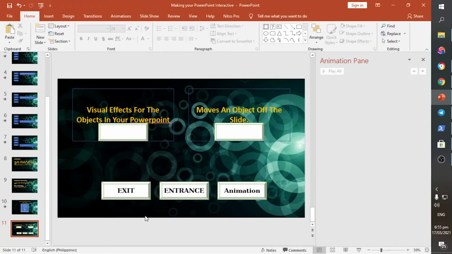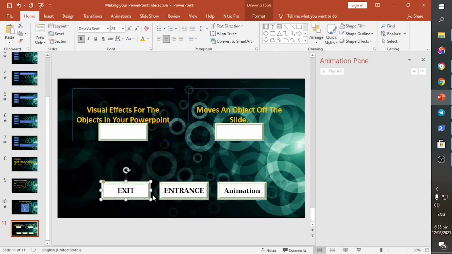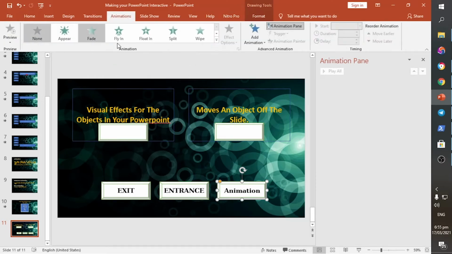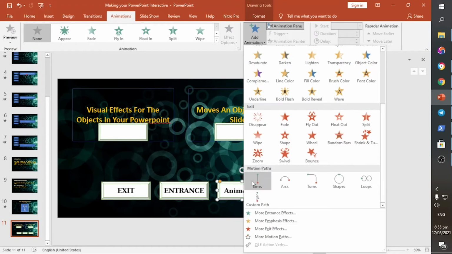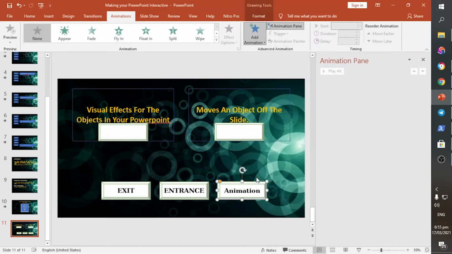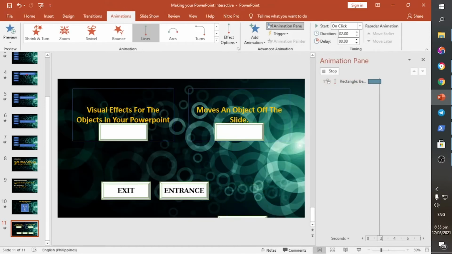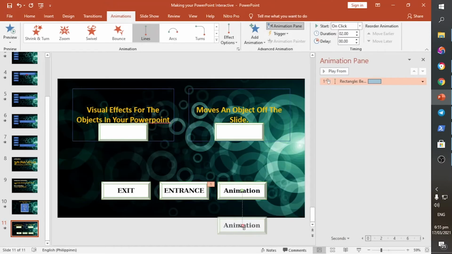So let's animate it. It's still making our slide interactive. We want this to move here. How are we going to do that? First, we use animation, and from here we have animation paths. Let's add animation paths.